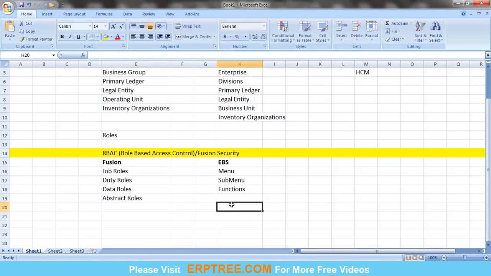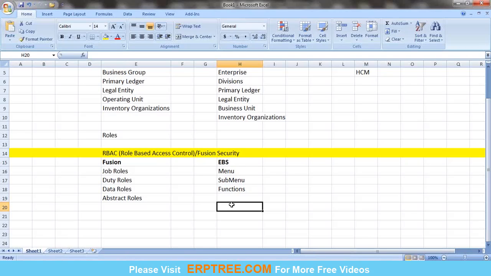We'll talk on that. Say for example, you are creating a responsibility by selecting the menu. Can you use that responsibility directly by assigning it to the user? Can you create some transactions after creating the responsibility and assigning it to the user, or do we need to do some other activity as mandatory?